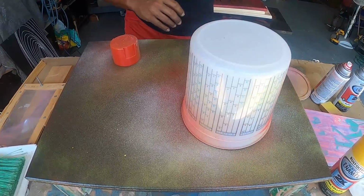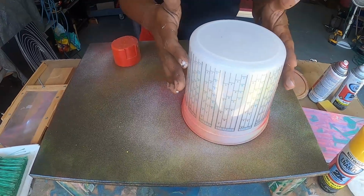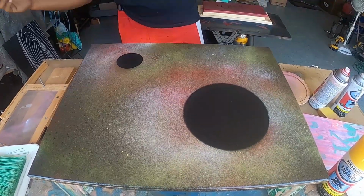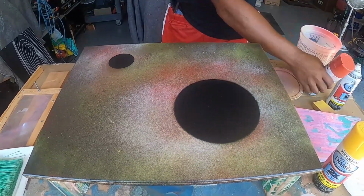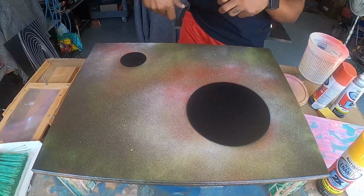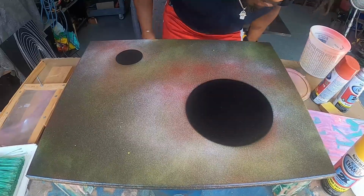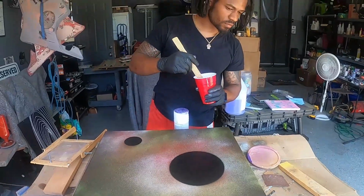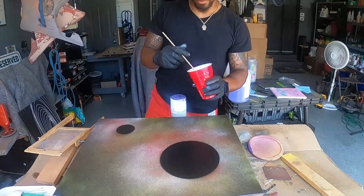Should say supernova. Let's go supernova. Yeah, I'll do the purple after this. All right, so you ready? Perfect circle. Two perfect circles. Okay. Now we're gonna measure out some epoxy, mix some glitter in it, pour it, put the purple on there, make some flares, and then that'll pretty much be it. You'll just have to let it dry. Move that failed project out of the way. Alright, so we'll get this put up here and then start making the flares.